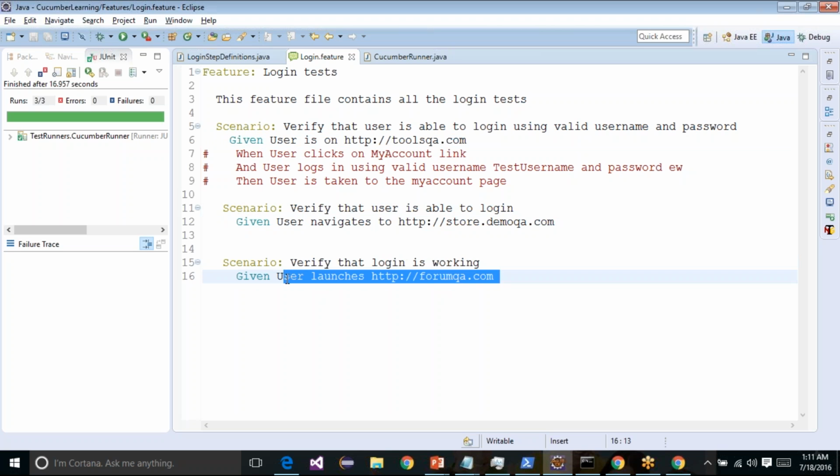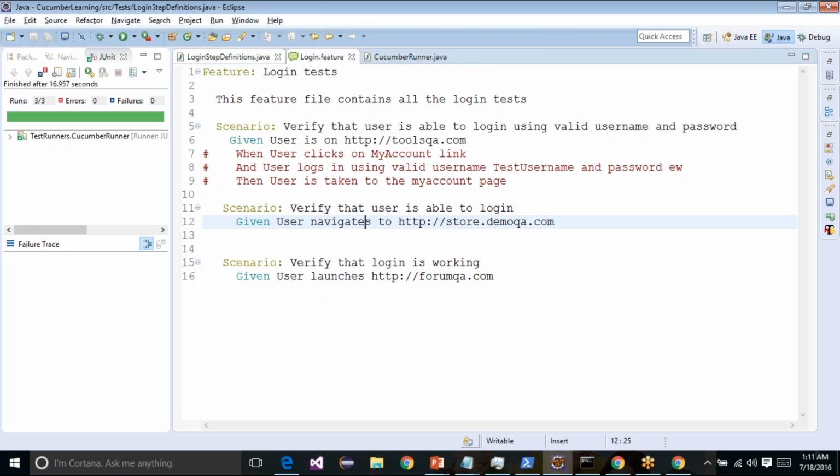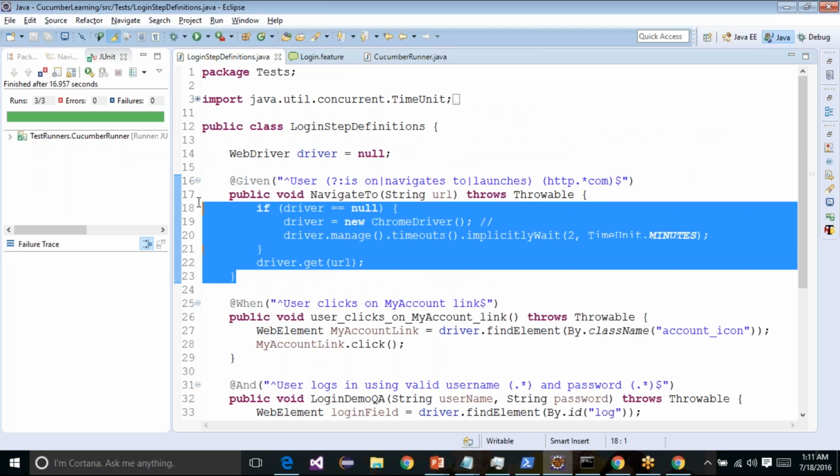Expressing the same step, which is user navigates to a particular URL. Now, this is very important for us, especially in Cucumber, because if you don't use regular expressions properly, you may end up creating multiple methods to do the same thing, which is not the right way of programming, right? You would never want to have multiple methods doing the same thing.